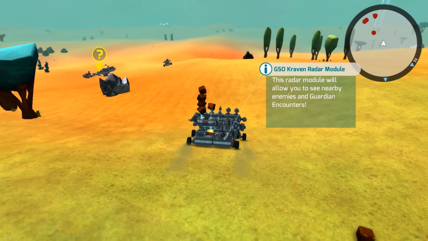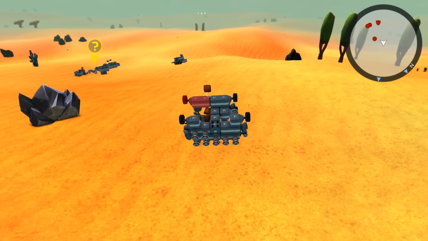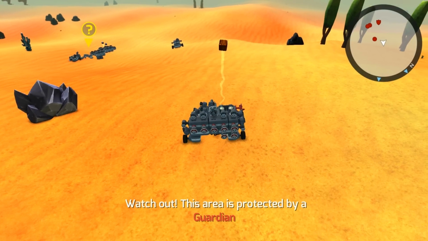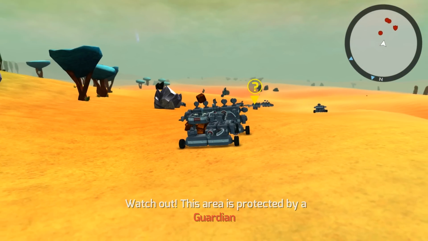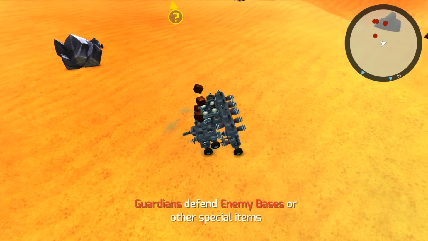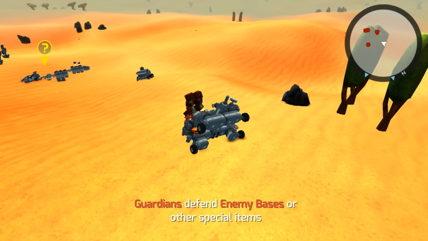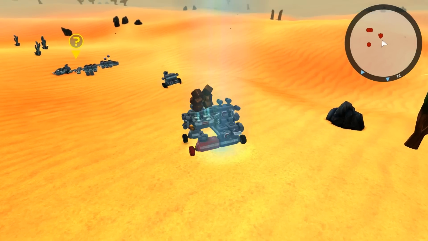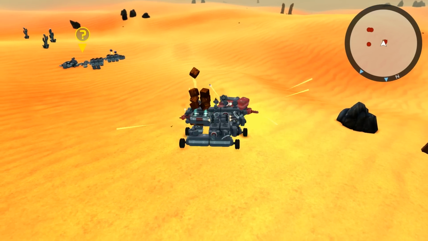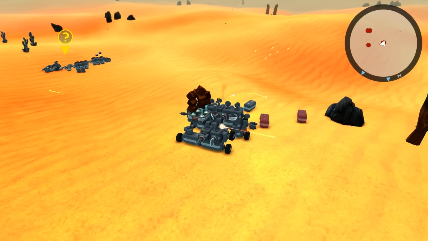Well, there's a lot of guys over here. Yeah, that's exactly what we wanted. Watch out, there's a guardian protecting this area, so there actually seems to be 3 of them over here. No, what are you doing? I'm so front heavy with that stuff on. Punk, I need your stuff.